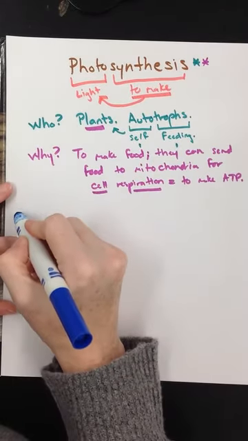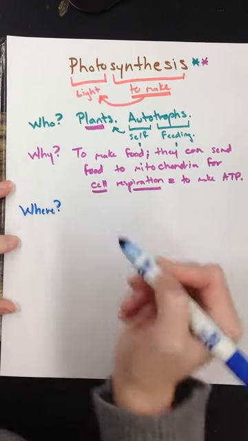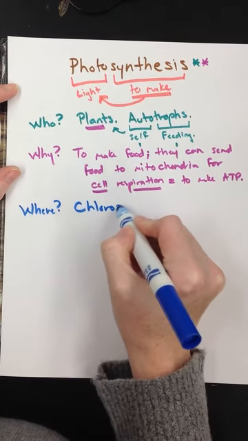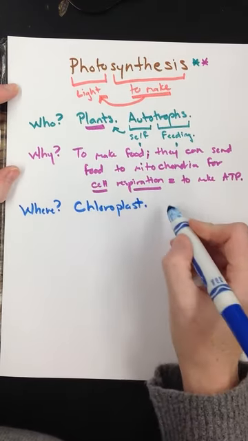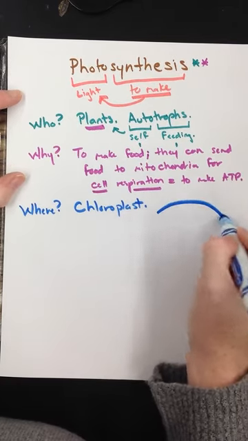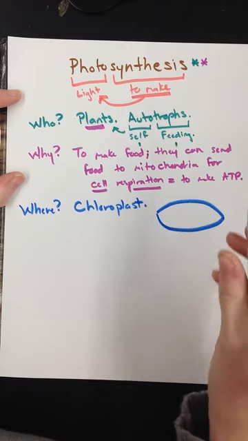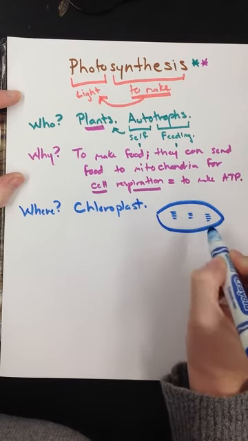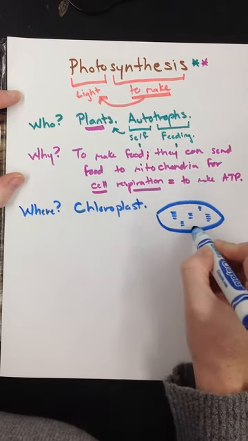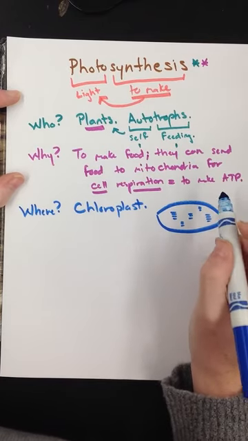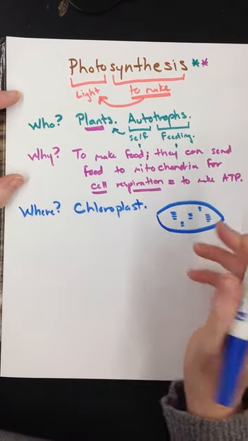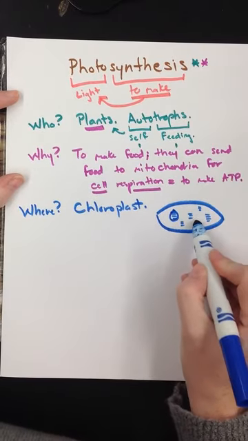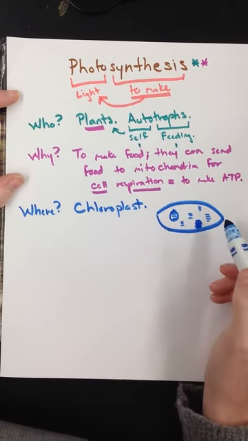Okay, so now let's go to where. Where do plants do photosynthesis? We should recall from going through all the organelles, this is the chloroplast. Remember, your chloroplast kind of looks like, maybe a football, right? So it looks something like this. And then you have these awesome little discs inside that we can talk about structurally in a minute. And then they have all this empty space. Whenever we talk about photosynthesis, there are going to be 2 different reactions. One reaction will happen inside all these discs, and the other reaction is going to happen inside all of this empty space.